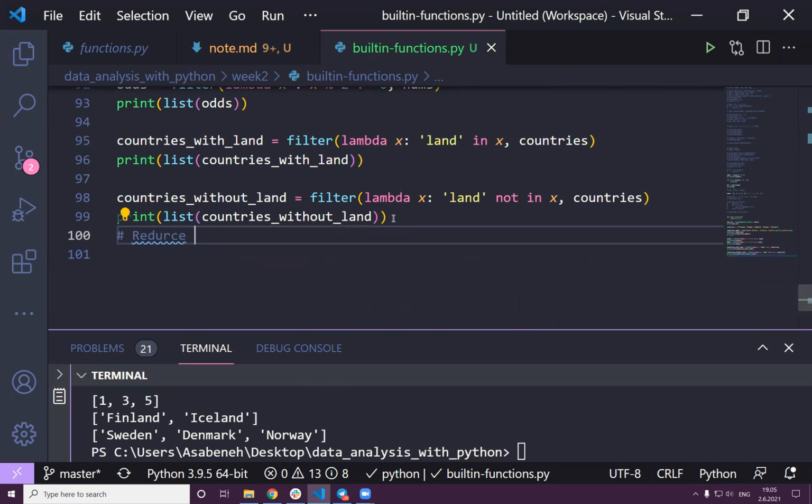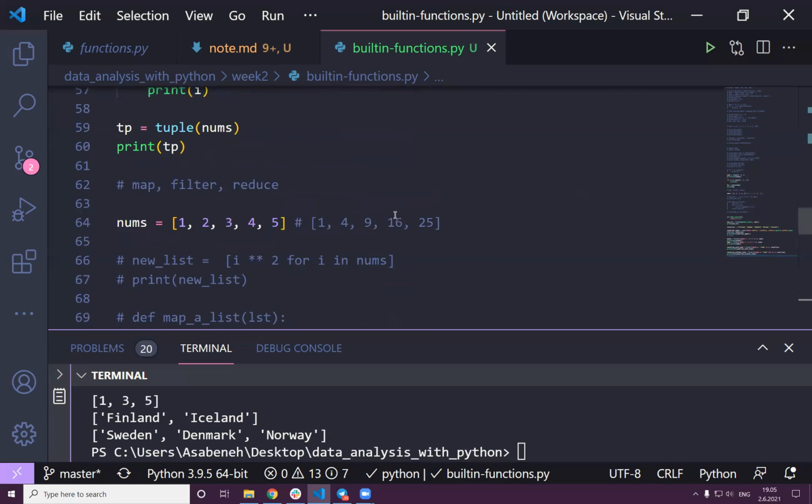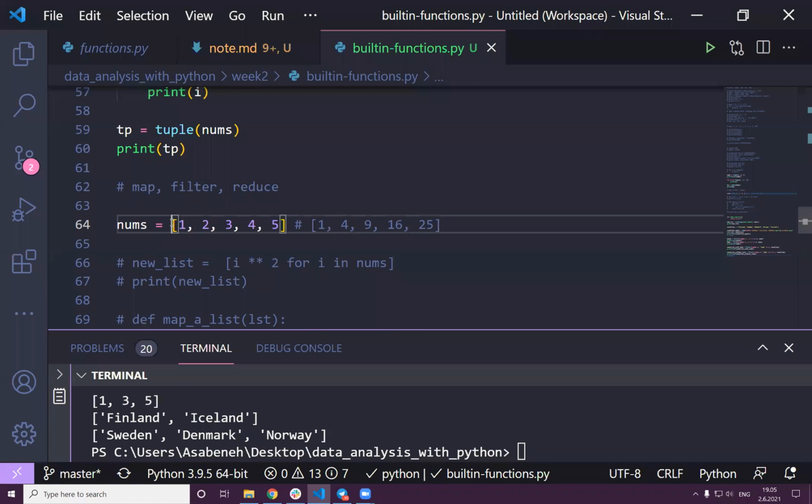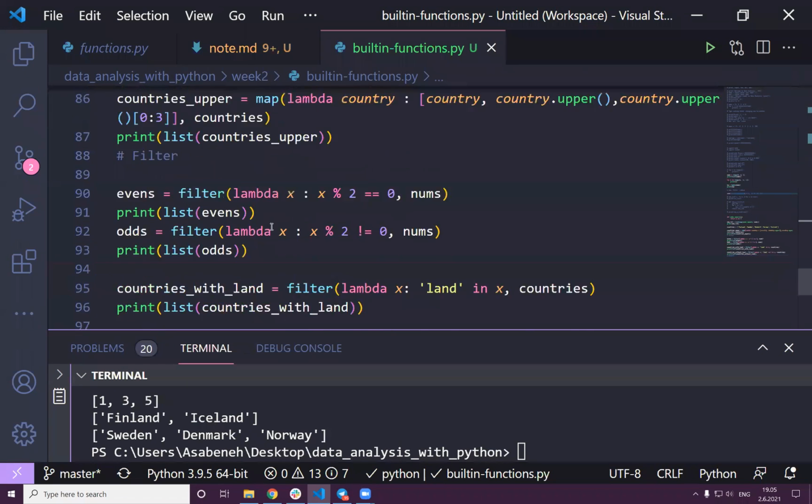How reduce works is like making a smoothie or a mixture of fruit juice. You have a mango and a guava and avocado. You just put them in a blender and mix them together and you get a juice, right? So that is what reduce does. For instance, it just sums up all the numbers together and gives you the total.